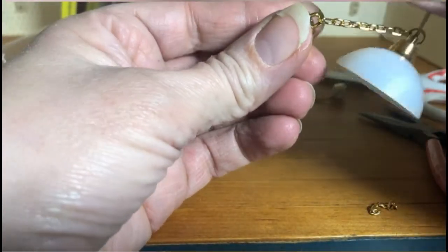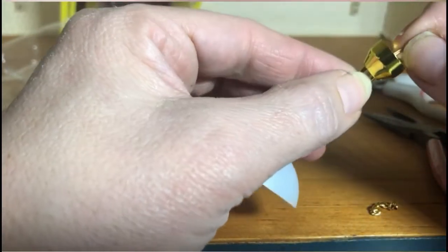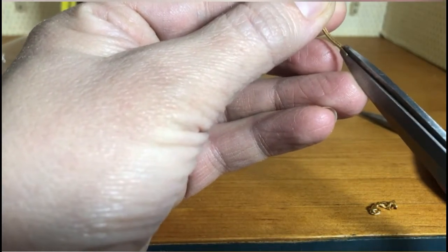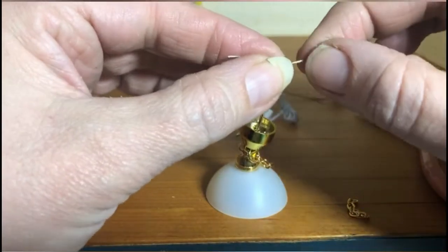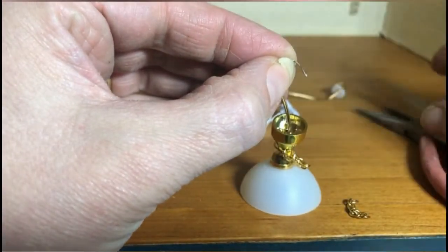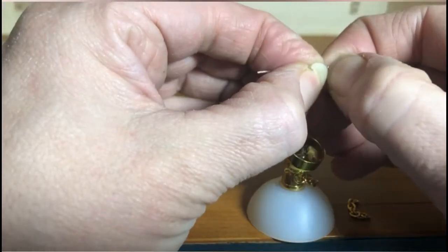Now I need to feed the wire through the hole in the bottom of the canopy. You can see it sliding right in — it comes out through the center hole. I'll let the canopy go down a little because we need to work on the wire. There are two wires in one seamed insulator here. We're going to snip those wires apart very carefully with scissors so they come into two pieces. Pull them apart so we can work with the two separate contacts. Now we're going to take the insulation off.